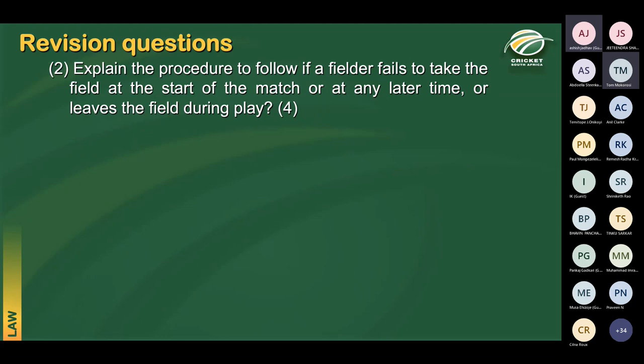Perfect. Abdullah also mentioned two things as an umpire that we need to do or we need to ask two people to tell us something when they come back, when that injured person needs to come back. This is for 4 marks, Jitendra, so we need to add those things as well. Okay, as soon as he comes back on the field of play, if he tells us or if the umpire notices, then he has to write the time of the coming back. Then he has to calculate. Say, for example, he was 20 minutes off the field. Then for the next 20 minutes, he'll not be allowed to bowl or bat. He has to serve the penalty time. That is the unserved penalty time. He has to serve the playing time.